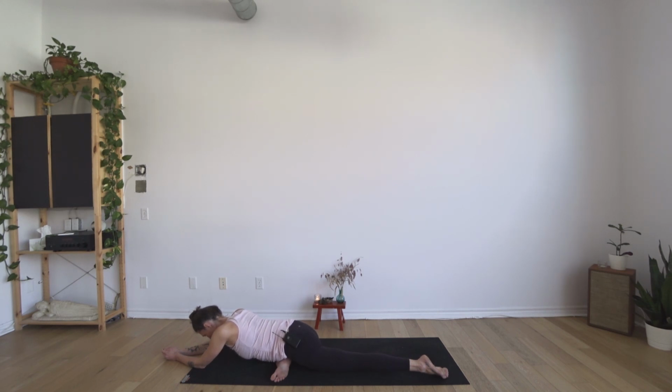Maybe we find changes that are something like the width of a hair. But because we stay here for a little while, the sum of those changes becomes significant. And we'll just take a few more really deep, sweet breaths here.